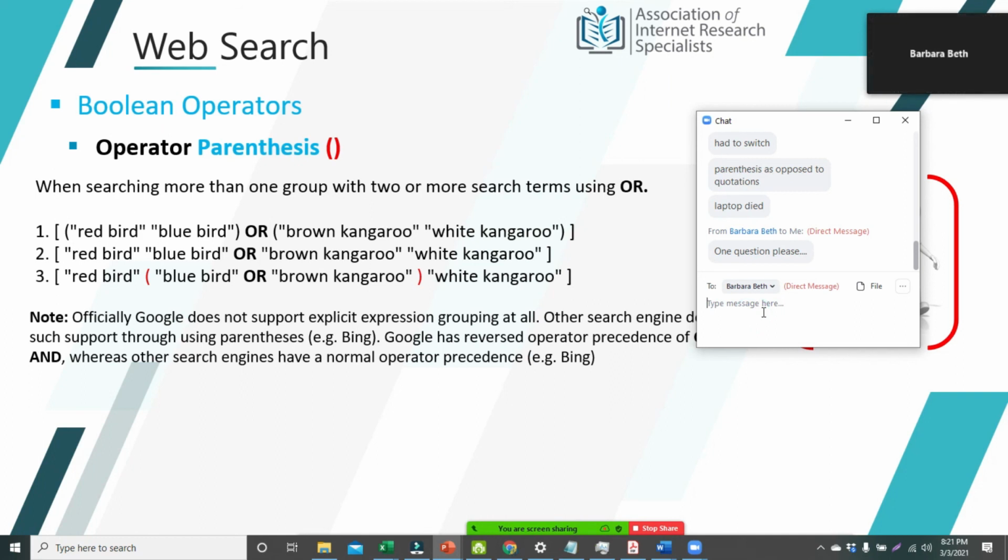What you're saying is, when you use the parentheses, it's not going to group the words the way you would like them to be grouped. Is that what the purpose is when you're doing a complex search like this with several terms? It might, for example, mix up the words and put blue with kangaroo or red with kangaroo from the other side of the OR. Okay, I got it.